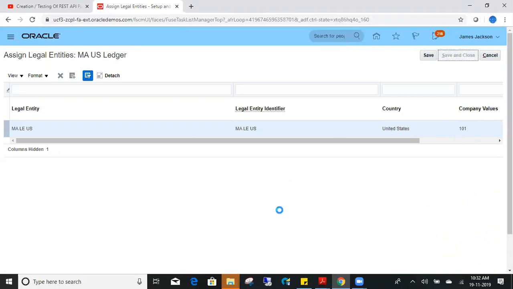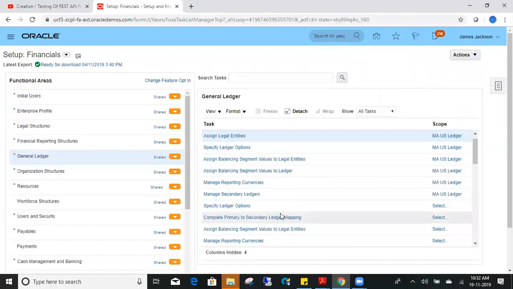The same way, we created a ledger for UK. You have to create one more legal entity for UK, then assign that legal entity to your UK ledger. The same way, you have to create one more legal entity for India and one more general ledger for India for linking.